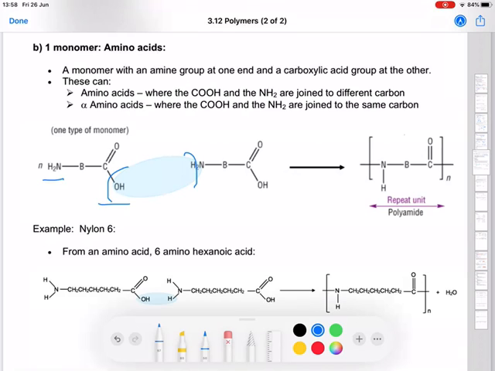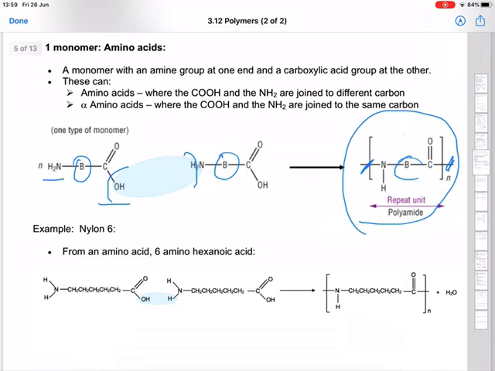One of the hydrogens comes off here. And because these two molecules are the same, there's our repeat unit. So when we have one monomer of an amino acid, we don't actually see the amide linkage in here, okay? And you can see here, in this molecule, you know that the amide link is there, but it's kind of in this part and this part here.